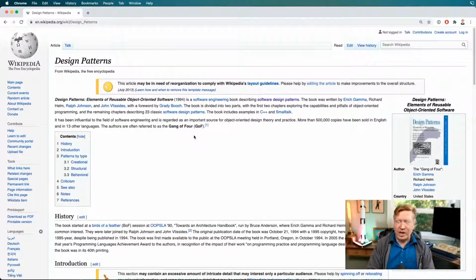This is the original Design Patterns book. It was released in 1994. I think I read it in '95. It's a fantastic book. The idea is that the same way that an architect, and I'm talking about a house architect, has basic construction layout for how a good house is constructed and how the parts and pieces fit together, where the bathroom should be, where the living room and the kitchen should be, and all that.